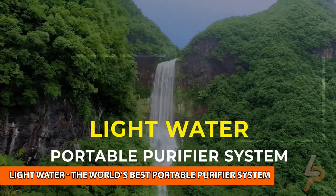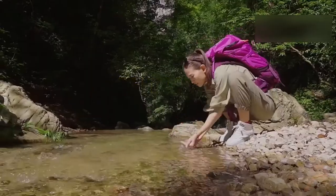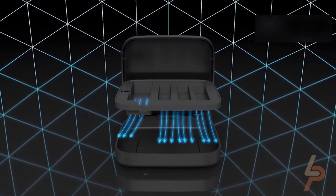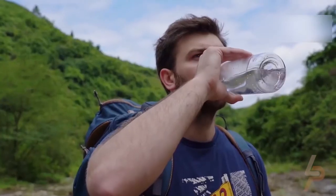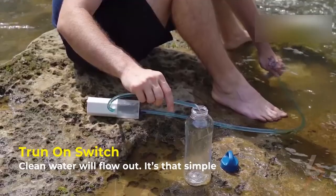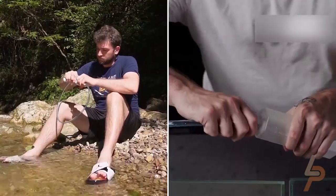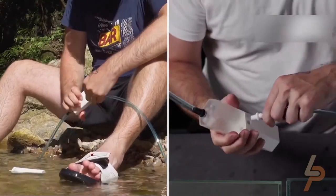Light Water, the world's best portable purifier system. Light Water is designed to be the best automatic water filter for outdoor enthusiasts, easily solving the problem of using clean and safe water outdoors. With advanced safety filtration technology and lightweight design, Light Water is perfect for camping, hiking, biking, climbing, backpacking, hunting, skiing, or any other outdoor activity you like. Light Water weighs 220 grams — compared to M-Brand at 439 grams — and is portable and handy in pockets, bags, purses, or backpacks, unburdening heavy bottled water. Due to its lightweight and versatility, Light Water is the perfect device to purify water from the nearest stream, puddles, or pond for outdoor activities.